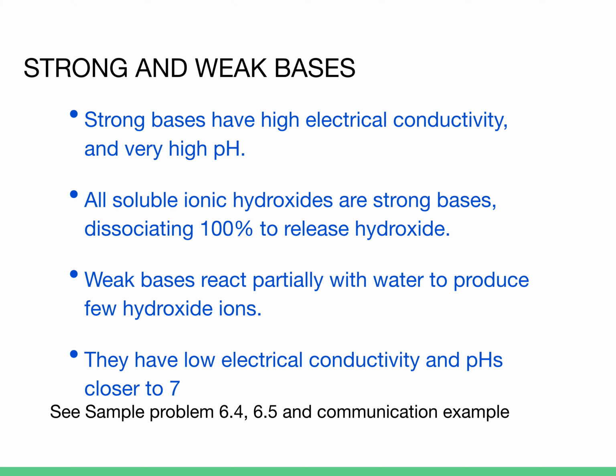Strong bases are highly electrically conductive and they have a high pH. That's because they contain hydroxide ions directly. So when they dissolve in water, they just break the ions apart. But weak bases instead have to react to produce hydroxide ions. These are things like your bicarbonate ion, your ammonia. Things that don't look like bases at first glance, but if you test them, they do in fact have a basic pH. They react with water to create hydroxide ions, but they do so incompletely, in an equilibrium.